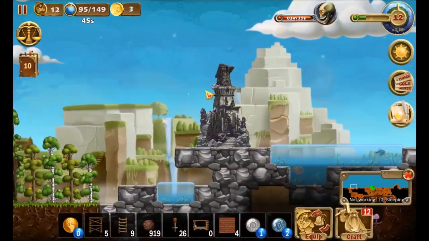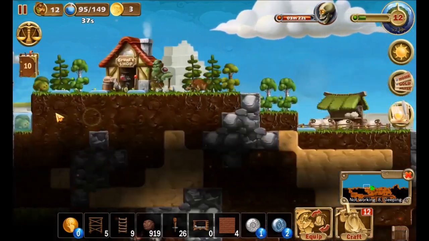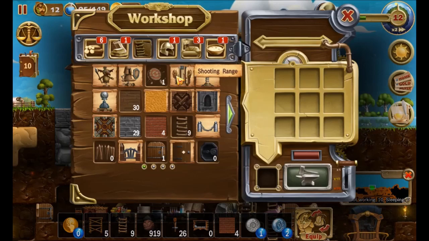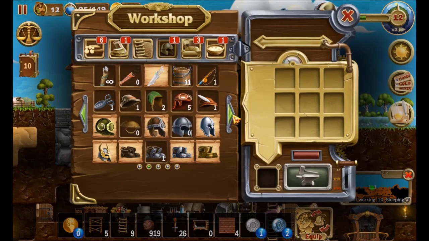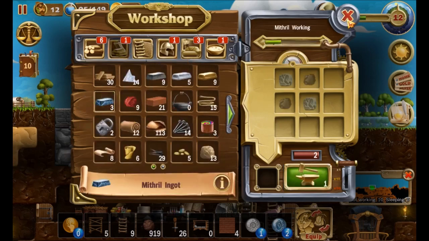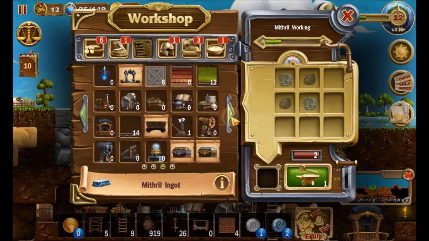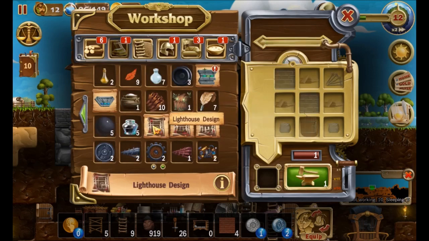Okay, next thing I want to work on is the lighthouse, because there's something I would like to see with that. Also, how are we doing with mithril? Not sure I want to do that yet. Okay, let's see. We have the recipes for the parts of the lighthouse right here.